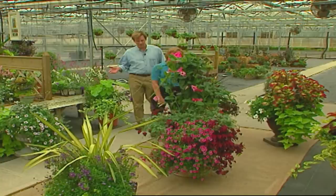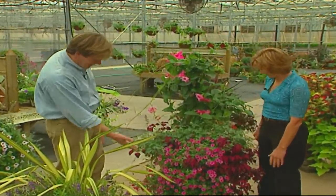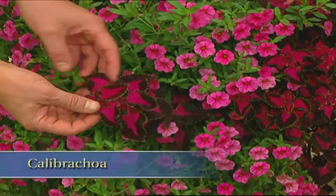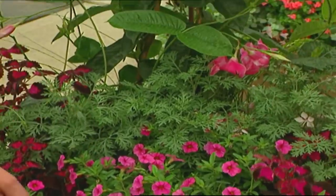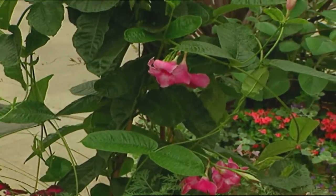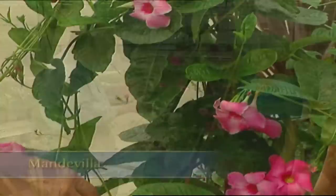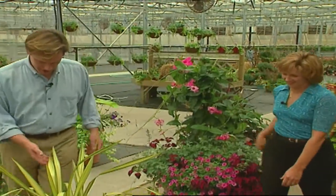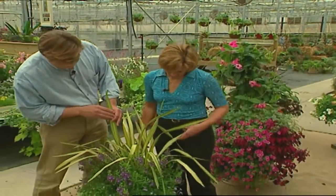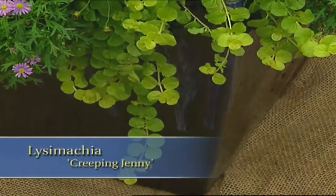Since I was here just a couple of months ago when we put these containers together, they have matured so much — they've grown beautifully. Just look at this: that trailing rose coleus, how it works with the calibrachoa — it's just magnificent. It picks up the pink beautifully and right up to this tall, spiky element. It's very dramatic, and this plant just does so well in a variety of conditions. It's such a great way to get height by taking a trellis or just some sticks and pulling them together and growing a vine on it. My gosh, this phormium is so bright — it's incredible. This is phormium Yellow Wave, and the contrast of the yellow with the blue container, bringing the yellow down into the lysimachia — it's just a knockout.